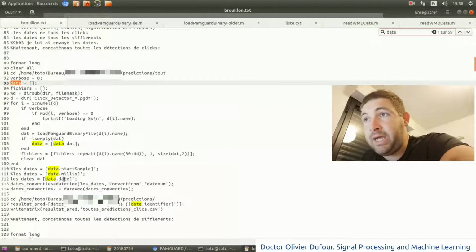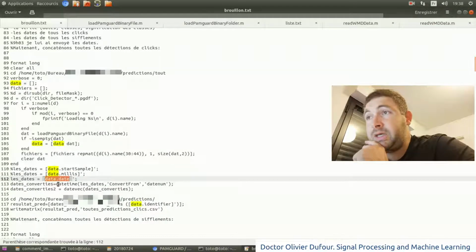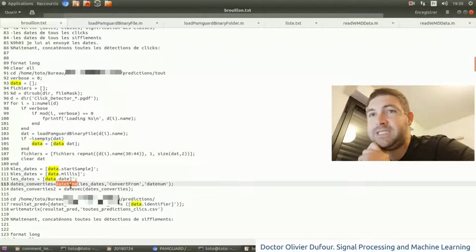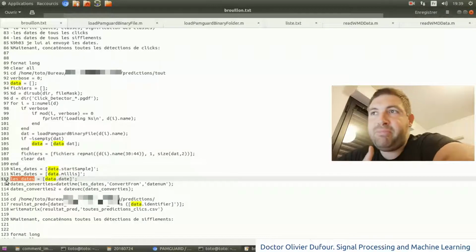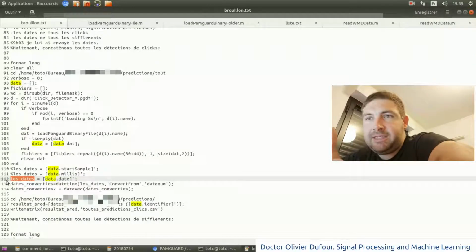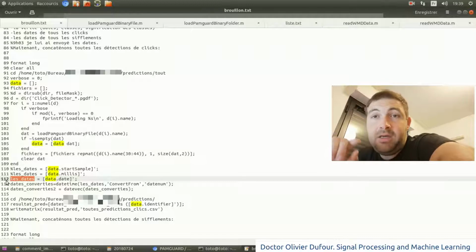That is the reason why you can see here, sorry for my awful French English, I focus on data point date. I isolate this information, and then I use the datetime Matlab function to convert this into something understandable for a human brain.